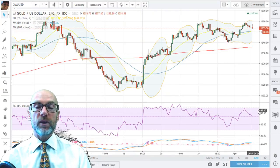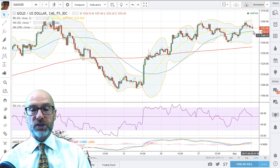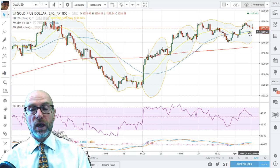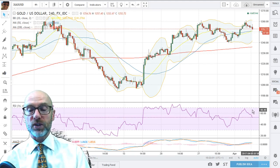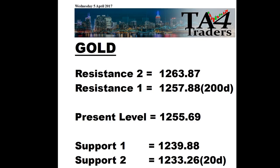On the shorter term picture, here we're looking at the four-hour chart — each bar represents four hours. You can see we've had a drift since we hit that 200-day moving average and we've drifted lower. But no fear, because quite soon we're going to get the 24-hour crossing the 54-hour in a golden cross. When the shorter-term moving average crosses the longer-term moving average, people will see that positively and hope it will give the push up. If we can get a push up from these moving averages the picture will change. Key support and resistance levels: the 200-day at 1257.88, then 1263.87 as the next resistance. Supports are at 1239.88 and then 1233.26.